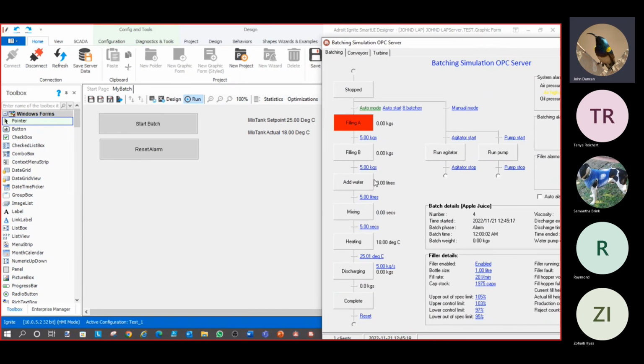And we'll notice here that the set point is changed to 25, and now we're heating up to here we have it.